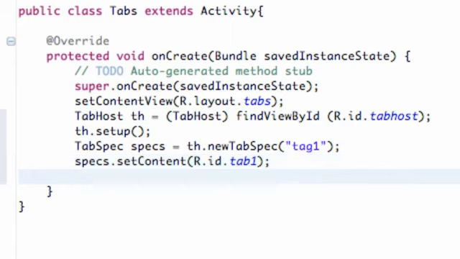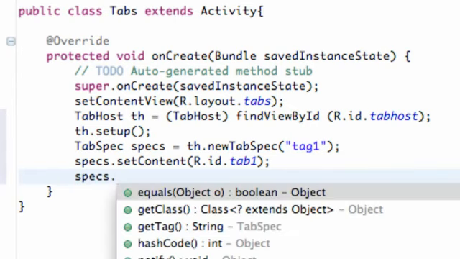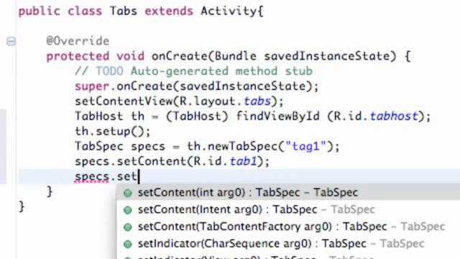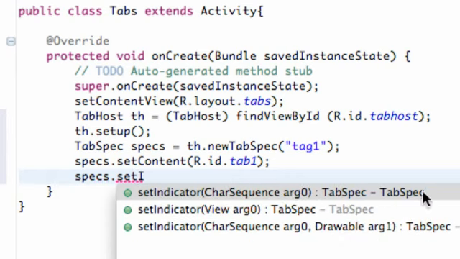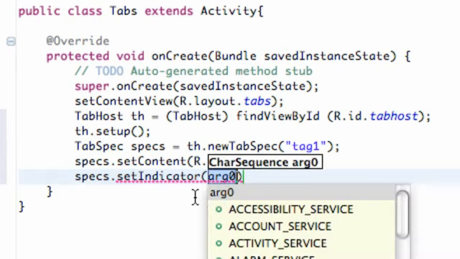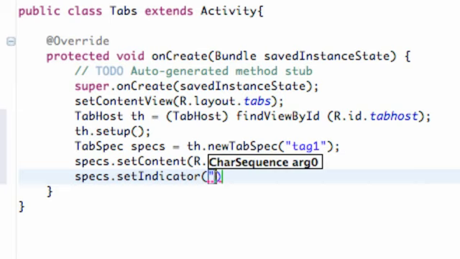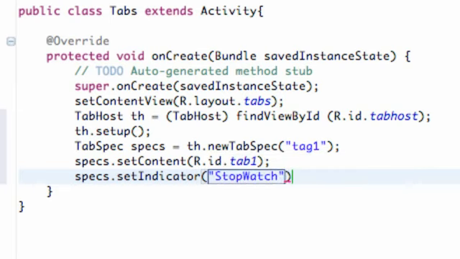And then we also want to give the tab a name of some sort. So we're going to say specs.setIndicator, and basically that's the tab's name, the indicator. We're going to call this first one Stopwatch, and that's going to appear on our actual tab.